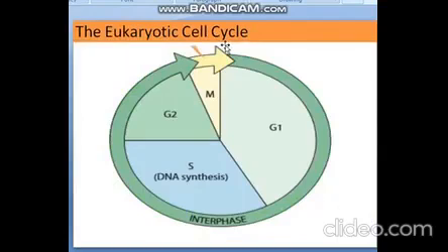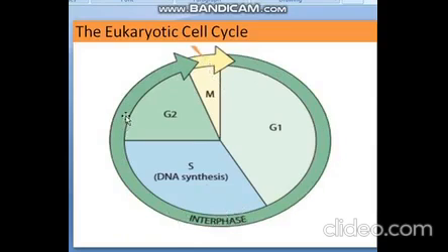But the eukaryotic cell cycle is somewhat different from binary fission and from the rest of the prokaryotes. It has M phase. M stands for mitosis. This is the mitotic phase, and then the green arrow shows interphase. So there are two phases. One is the M phase and the other one is the interphase.